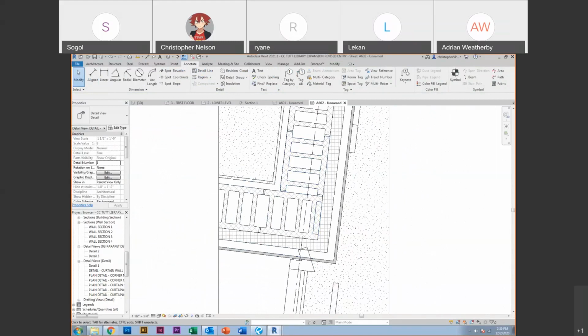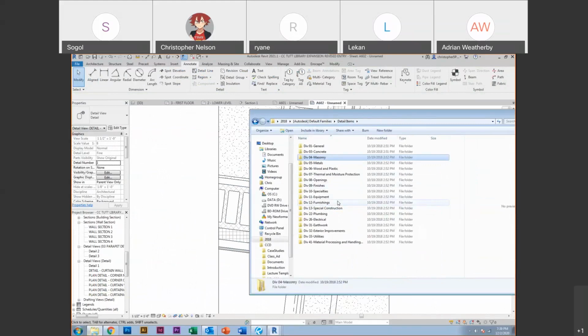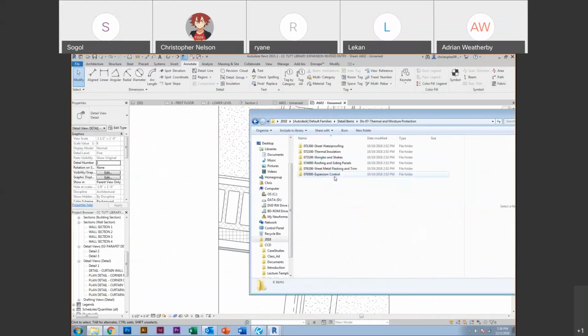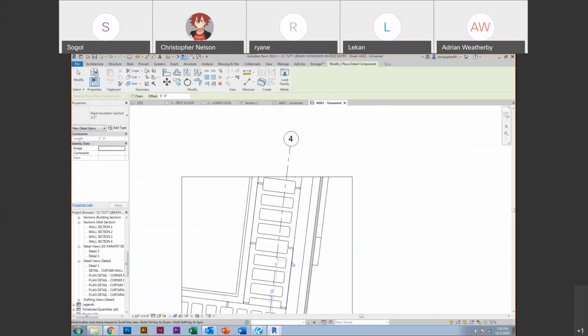And then same thing. I would go back to my detail items. I could say thermal insulation. I would say thermal, rigid insulation in section. That way I could just take this.